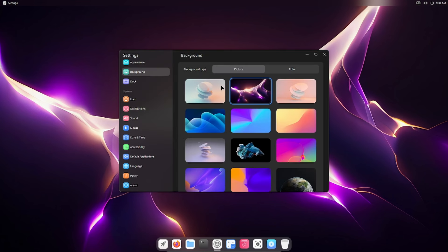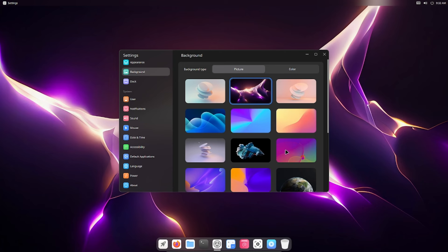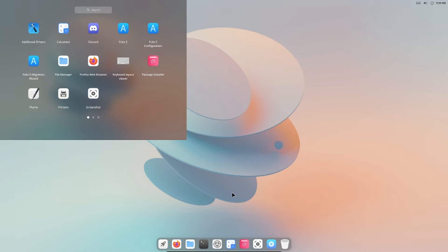Changing the background — they have some options here. Let's go with a basic one. It does not feel as similar to macOS as I thought. When I was installing it, it became very apparent that this is just a kind of rebased Ubuntu. I'm not saying that's necessarily a bad thing — Ubuntu is one of the most popular distros out there for good reason. It's simple to use and provides very good software compatibility, so building on that winning formula could be a really good thing.